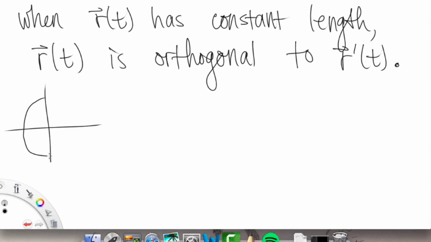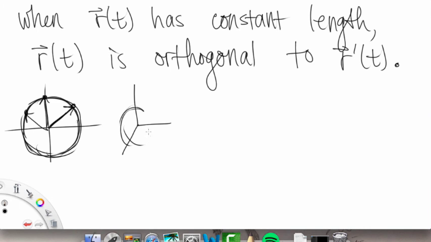That basically means a circle, which this circle is probably not as circular as you can get, but there we go, that improved it a little bit. So r of t means that any point that you are on the path is the same distance away, okay? So that would be a circle, or even in 3 dimensions, that could be a sphere, right? So if we have a sphere, that would be the same concept there. We have the same length of our vector. Okay, so here's a sphere, and you'd have the same length of your vector all the way around. Okay, so circle and sphere, primarily, those are the only 2 examples I can think of, really.